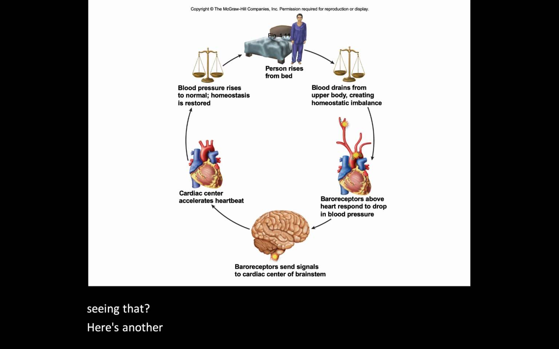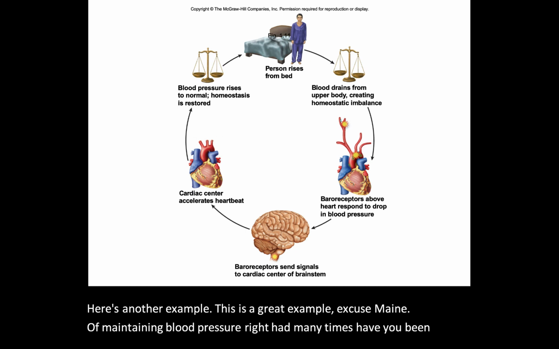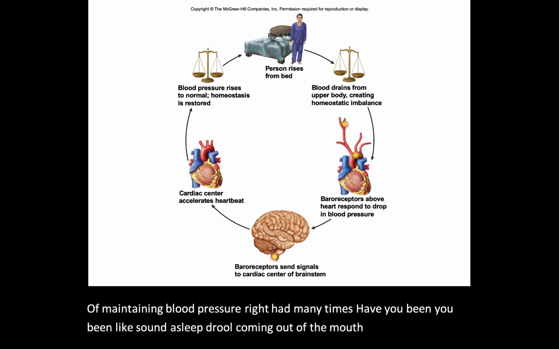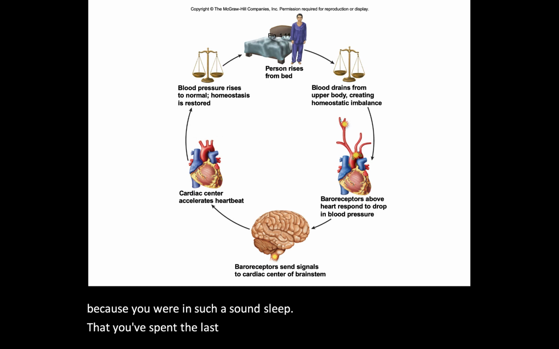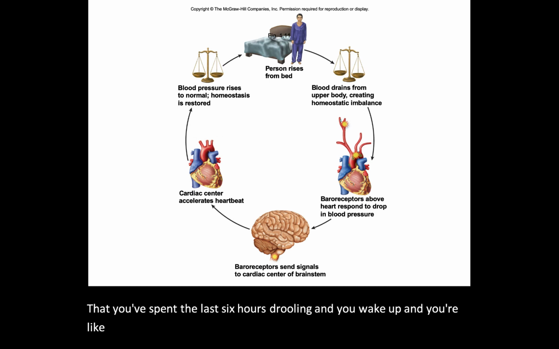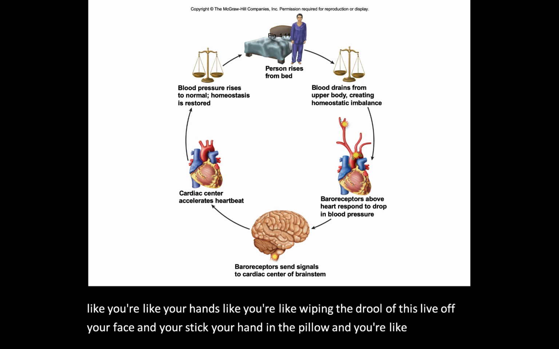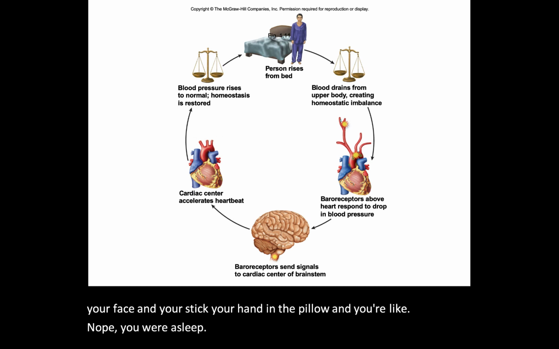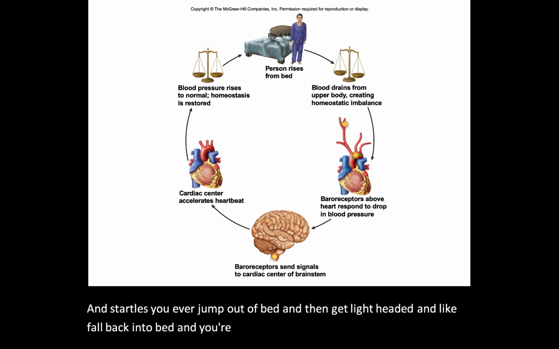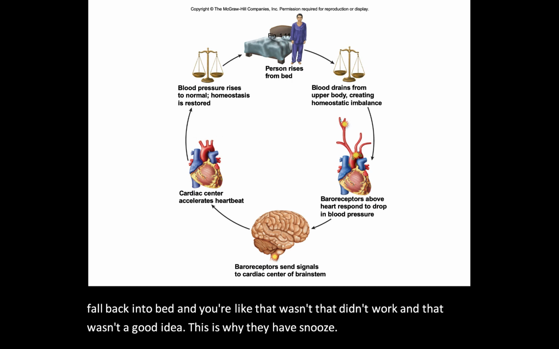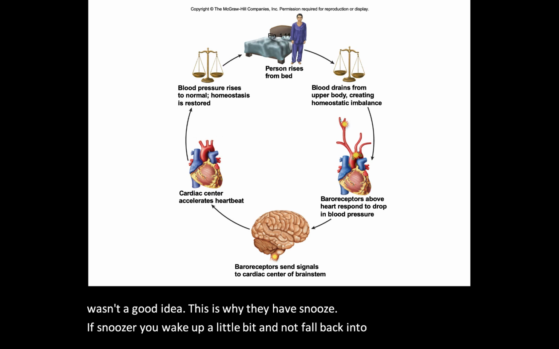Here's another example. This is a great example of maintaining blood pressure. How many times have you been sound asleep, drool coming out of the mouth, your pillow is wet because you were in such a sound sleep that you've spent the last 6 hours drooling, and you wake up and you're wiping the saliva off your face, and you stick your hand in the pillow and you're like, all right. You were asleep, out, and the alarm goes off and startles you. You ever jump out of bed and then get lightheaded and fall back into bed, and you're like, oh, that didn't work. That wasn't a good idea. This is why they have snooze. They have snooze so you can wake up a little bit and not fall back into bed. That's what snooze is for.